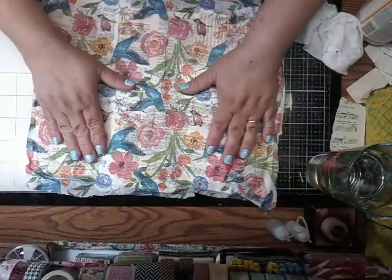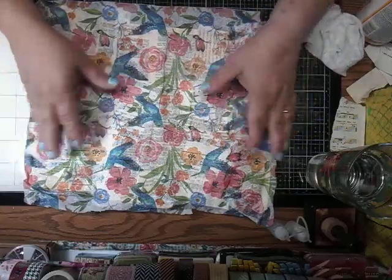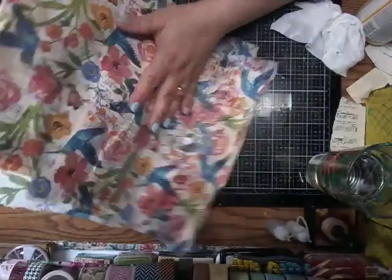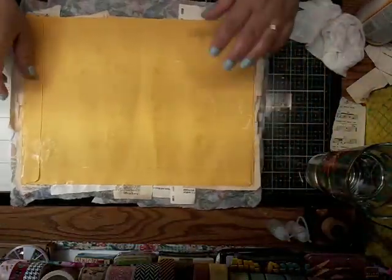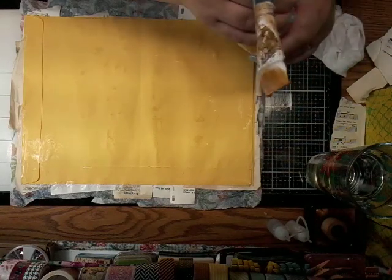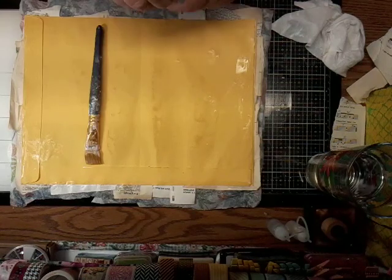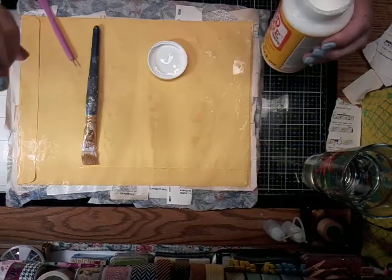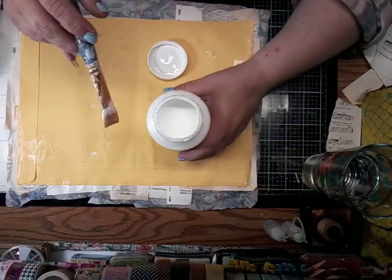Okay, I am back, and my cover is now dry, and it kind of feels like leather. That's how it feels. So now we're gonna start with the back, and I had to go get some more Mod Podge. Ugh, can't even open this. Maybe I should have done that. Open my Mod Podge. Okay, I had to pry open my Mod Podge.